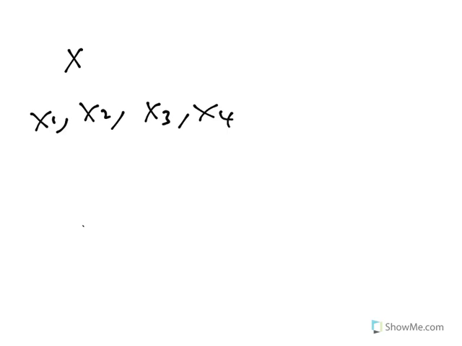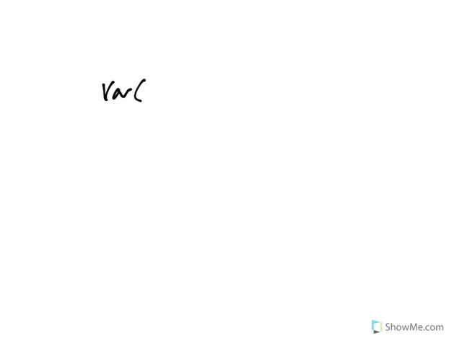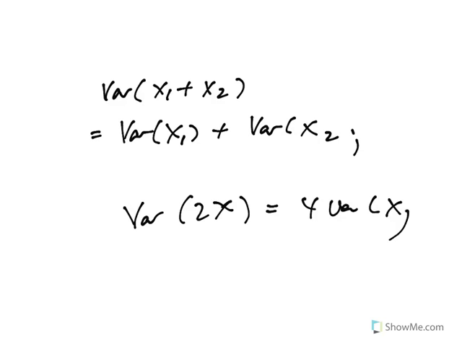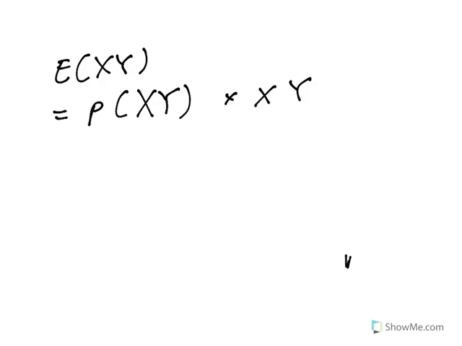It's different from repeated observation of the same one. Later you'll see x1 plus x2 is the sum of 2 independent observations. 2x is different. 2x is like twice of the same test. Variance of x1 plus x2 is just variance of x1 plus variance of x2. But variance of 2x is 2 square times variance, so 4 variance. There's a difference, so you must take note.